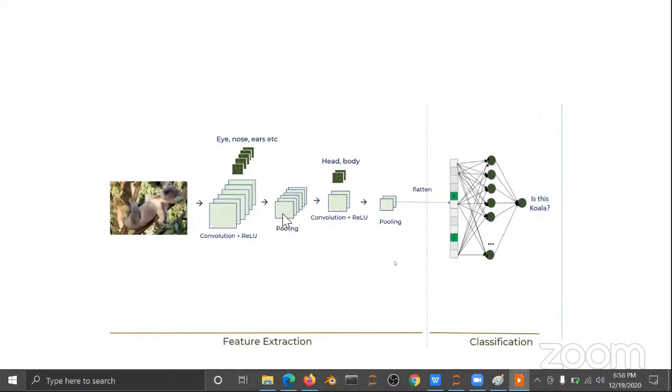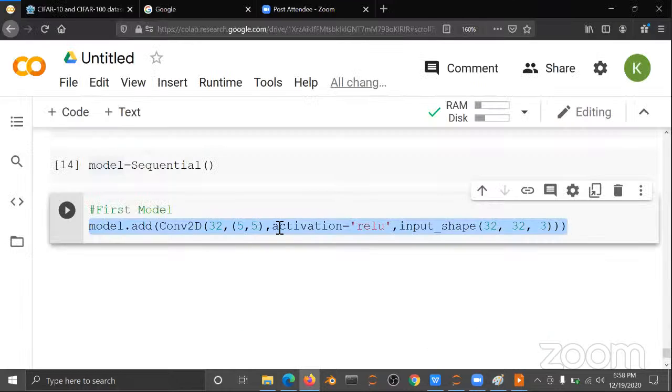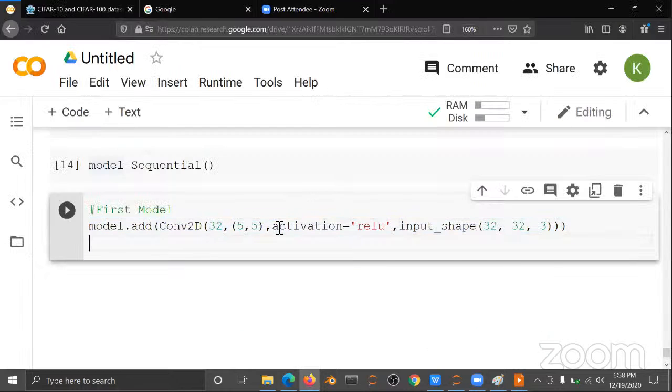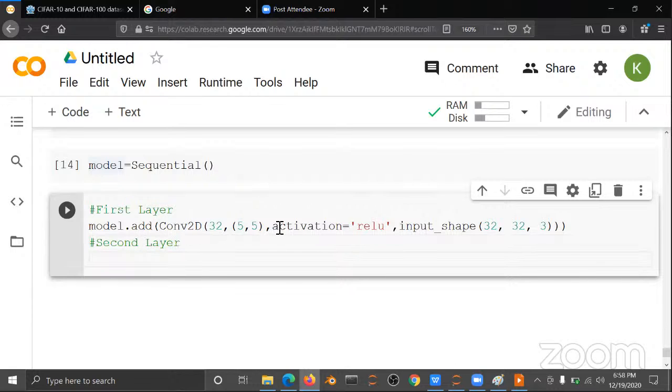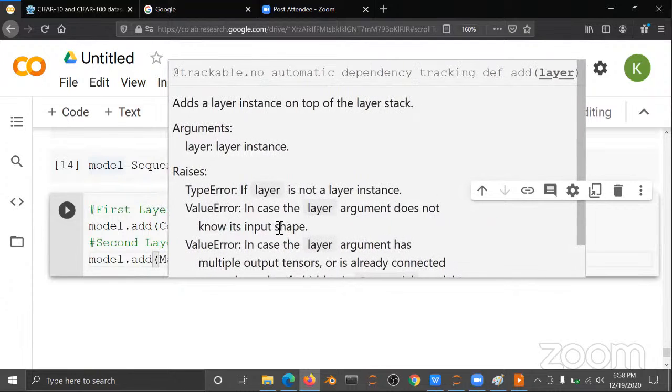The next one, I need to create a pooling layer. Okay, so this is the first layer, sorry, it's not a model, it's a layer. Then the second layer, same model.add. Here I need to use maximum pooling.